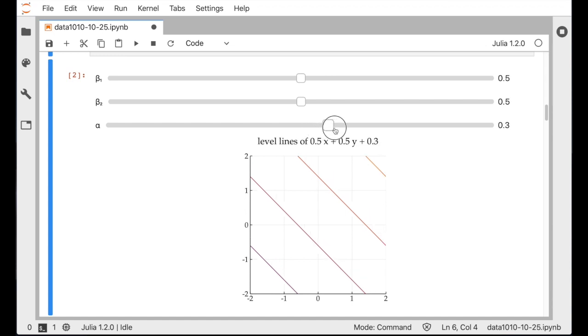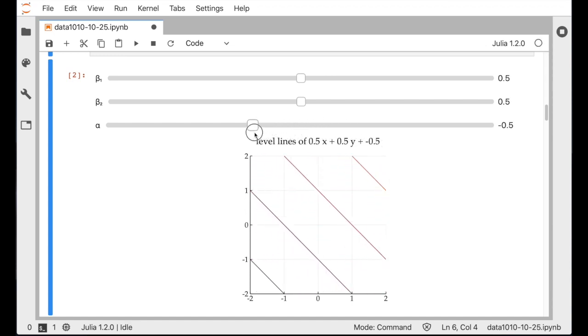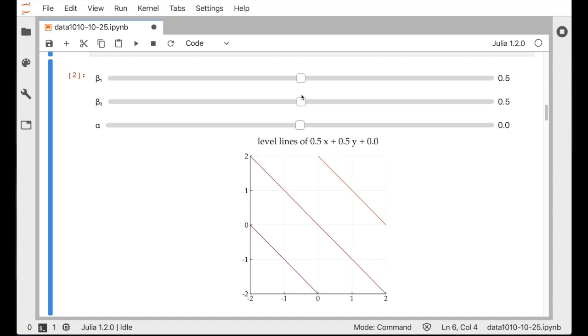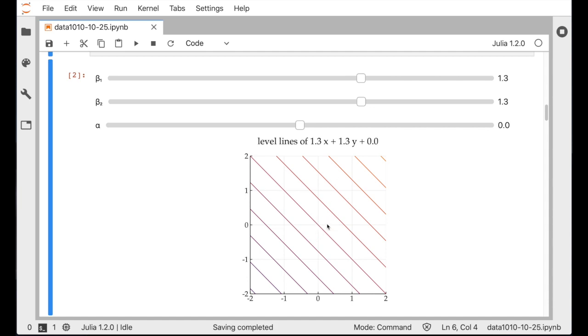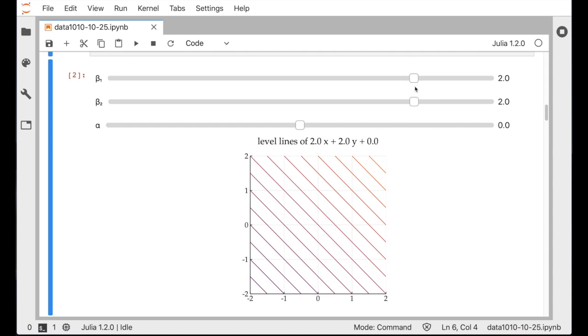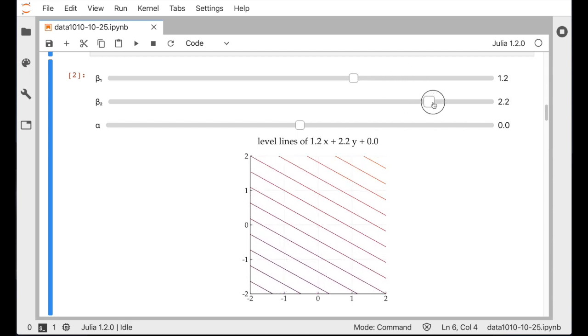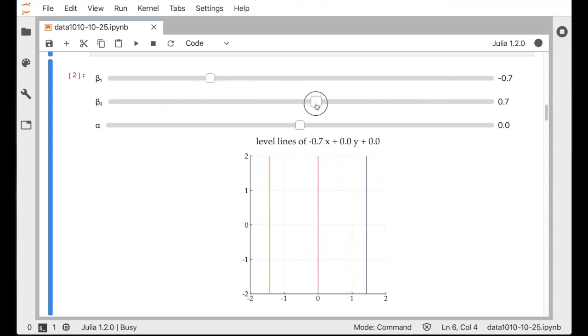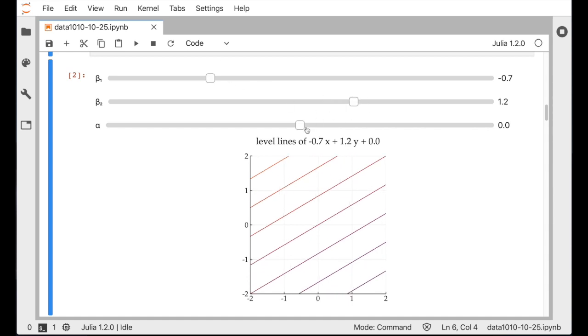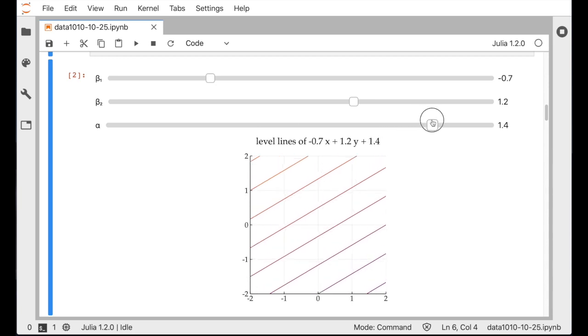What we can do is adjust the value of alpha to see how that changes things. It just slides the level lines around. And we can also adjust the values of beta. If we preserve the direction but increase the norm of beta, then the level lines get closer together. That makes sense because the gradient of the function that maps x to beta transpose x plus alpha is just beta, and so the norm of the gradient is the norm of beta. So it's going to be a steeper function with closer together level lines if we ramp up the norm of beta. We can change the direction of beta to get the line to have a different angle. We can flip it around the other way by making the two components of beta have opposite signs. And once again, we can shift the positions of the lines with alpha.